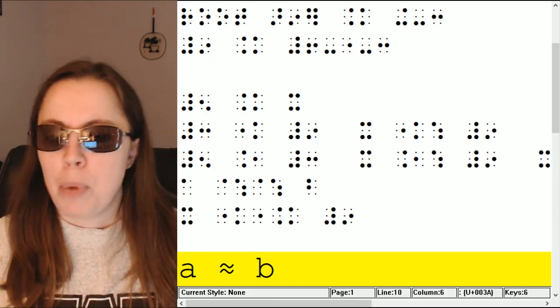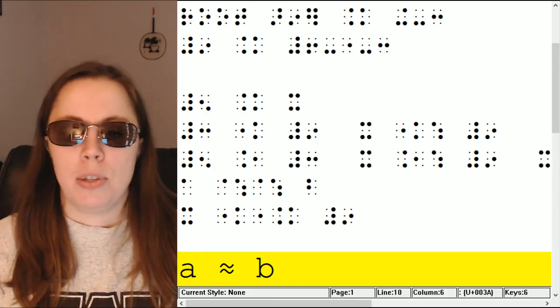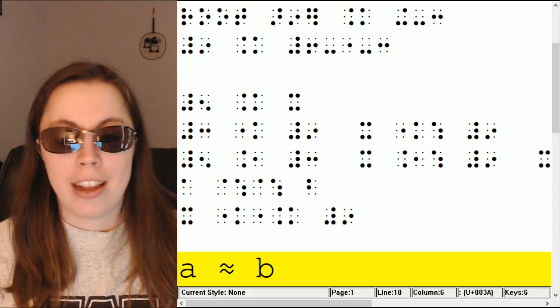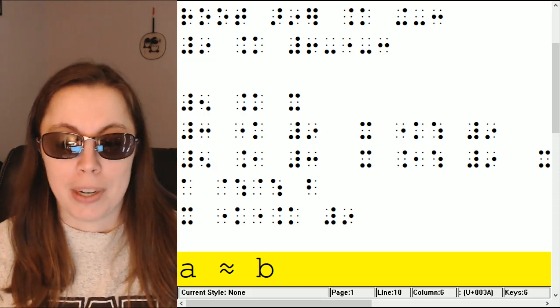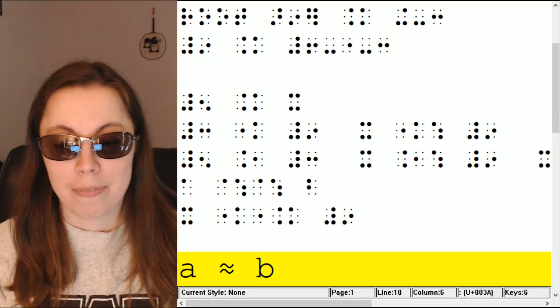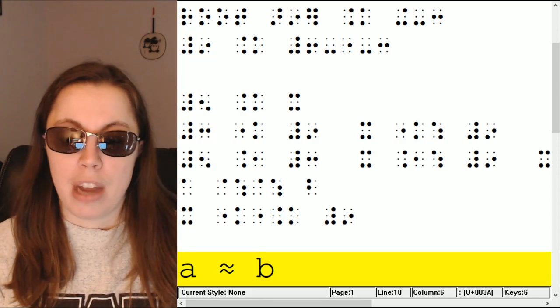In Nemeth, we can read using these parts and context clues to make sense of new symbols as we come across them. It works just like phonics in reading regular words. And that is incredibly powerful for math literacy. It's one of the major gifts of the Nemeth code.